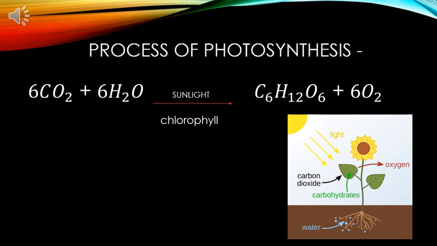Then let's come to a very important thing, which is sunlight. Sunlight is essential for photosynthesis. It is trapped as the source of energy. Photosynthesis cannot occur in the absence of sunlight. Sunlight is very necessary for the process of photosynthesis. This is the only reason photosynthesis can occur only in the presence of sunlight, meaning in the daytime. No photosynthesis occurs in the absence of sunlight, meaning at night.